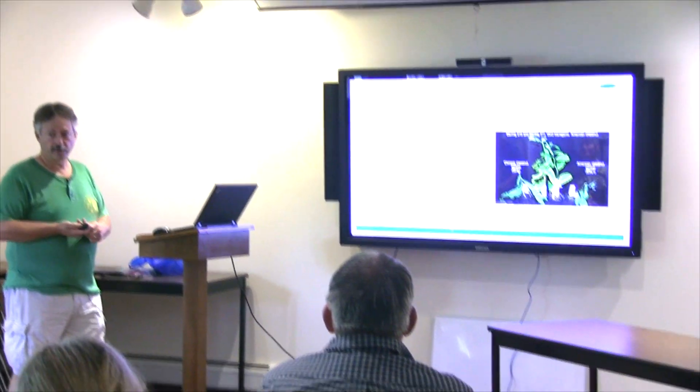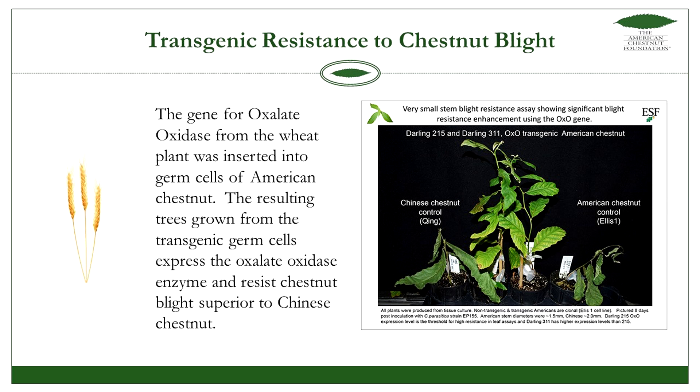The concern is that since this is a genetically modified organism, it has to go through all government regulation to ensure it's safe before release into the environment. There's a lot of public resistance to GMOs being spread in the environment. One argument for doing this is that it's a naturally occurring enzyme — not really introducing anything new to the environment, just putting it into this tree to give it a chance to fight off the blight.